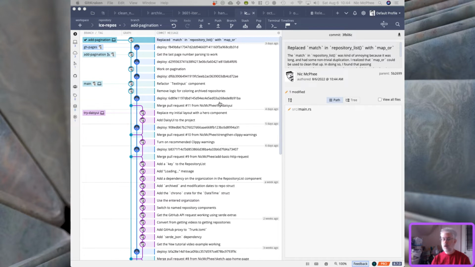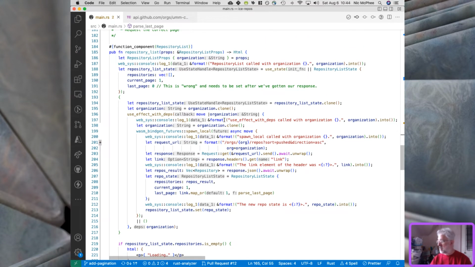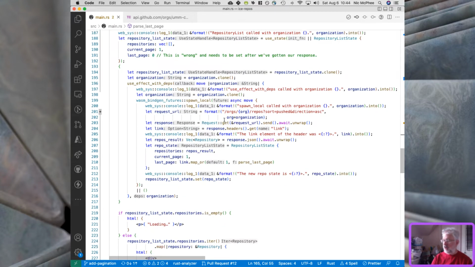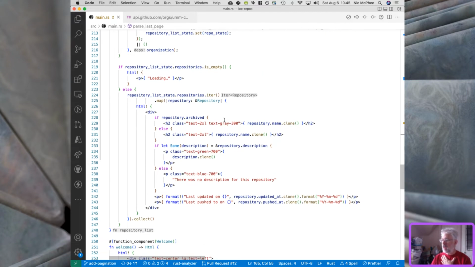Now, let's see if we can actually get some pagination happening. So the first thing I want to do, excuse me, is I want to put pagination controls somewhere.